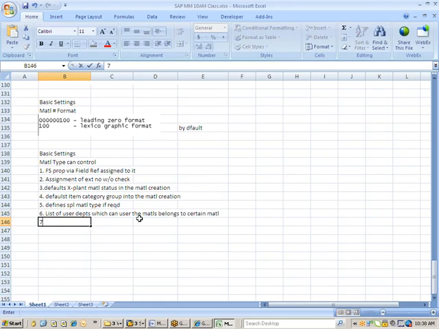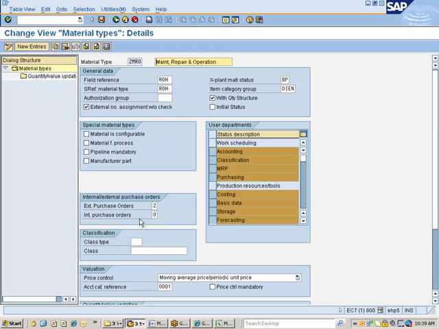Okay, then it also defines something called procurement type, external or internal. You see here, maintenance, repairs and operations.